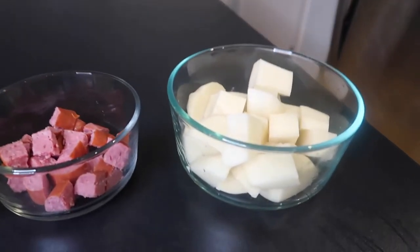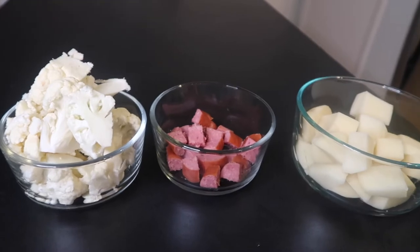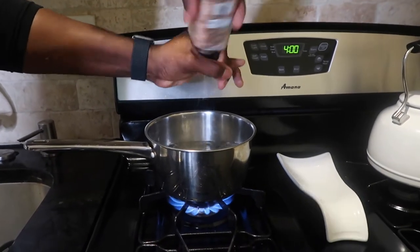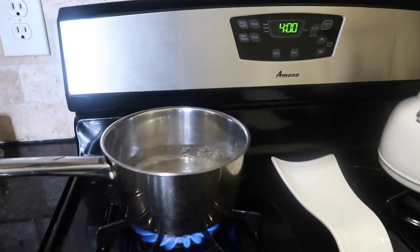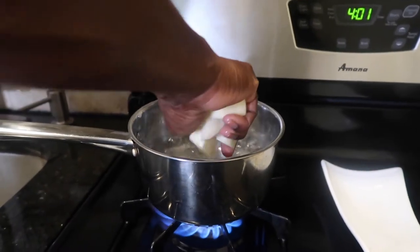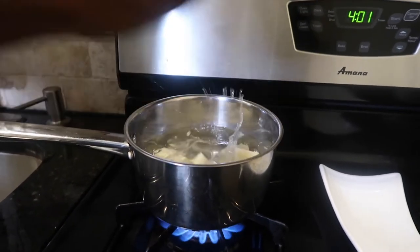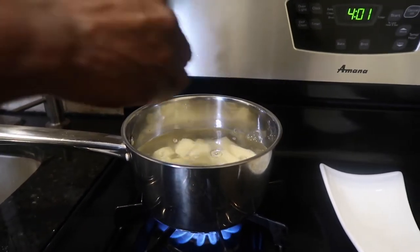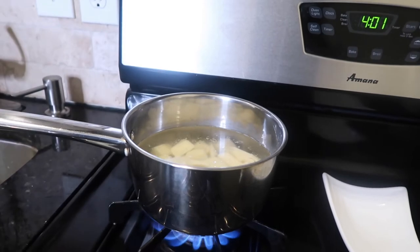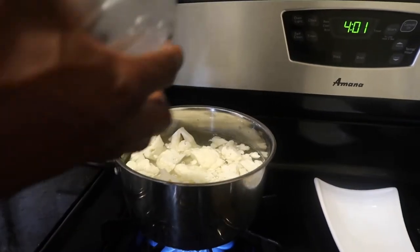All right, so I'll show you the process. We have one Idaho potato, a quarter of a sausage, and half of a small cauliflower. We're going to bring our water to a boil and show you what we put in the water. We're putting some salt in the water while it's boiling. Then we'll add our potatoes. And lastly, we'll add our cauliflower. We'll put the lid on and then bring it to a boil.